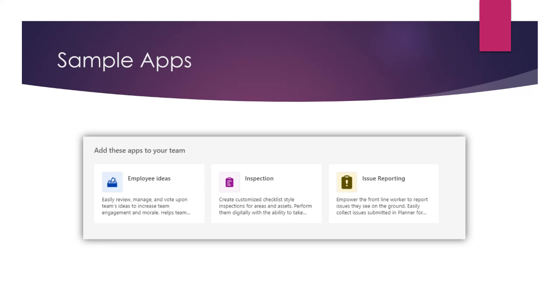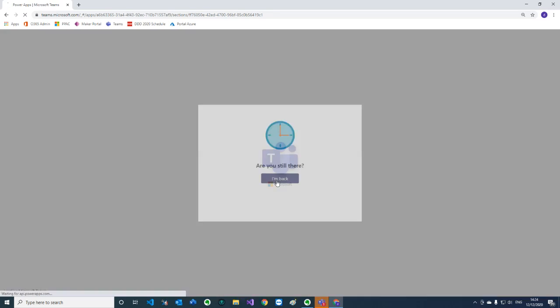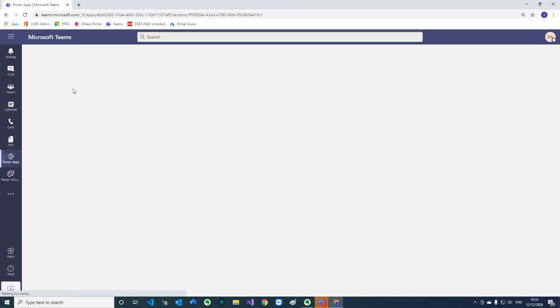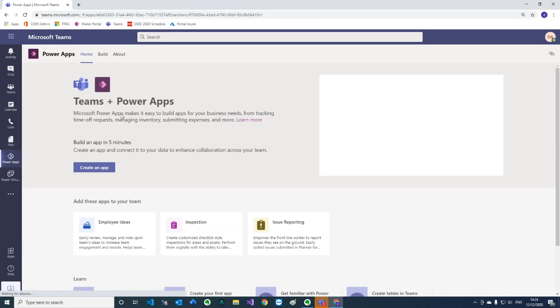Cool. So I'm conscious of time, so I'm going to move on to the next bit of the demo. So like I said before, it comes with sample apps. The only reason they're adding this for you is because you can see how you could actually build, what sort of features you could add, and what sort of apps you could build. So I am now going to quickly show you one sample app, which is on a different screen. I'll have to refresh my Teams tab because once you move away from one, it just says you lost the session.